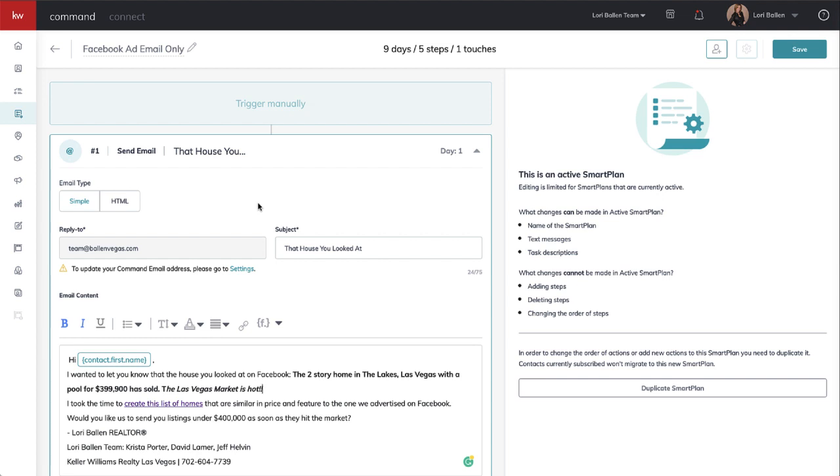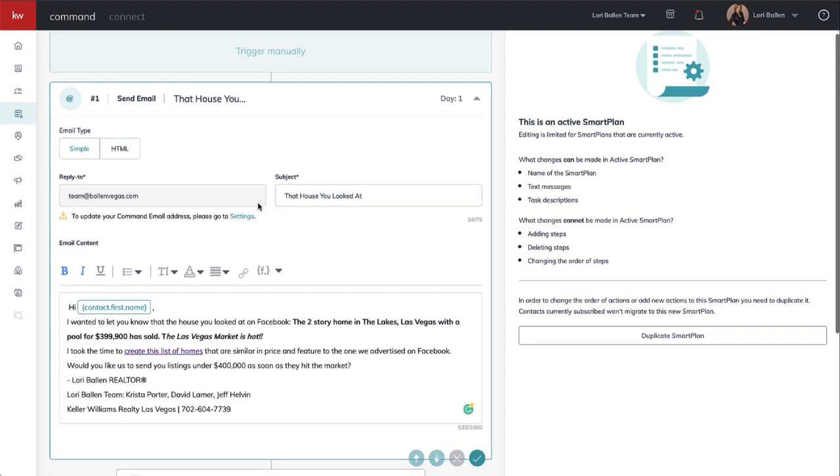Or if Facebook lead ad equals Sapphire Springs, then add to Facebook Sapphire Springs campaign. But we can't do that yet. So what we are doing is we create the SmartPlan and then we just add them manually to the SmartPlan. And then everything else after that happens automatically.